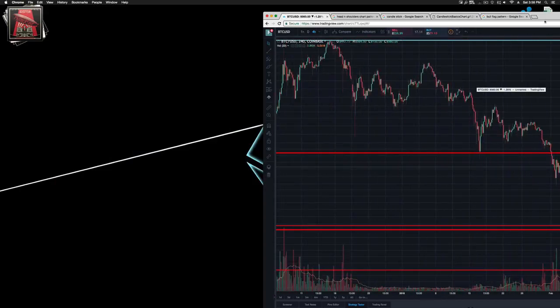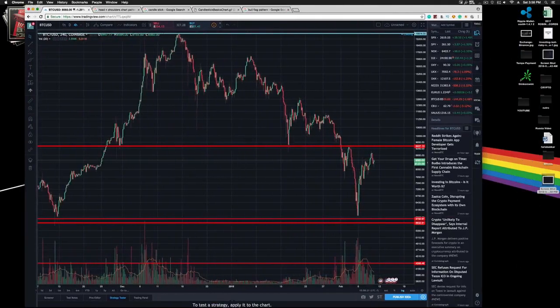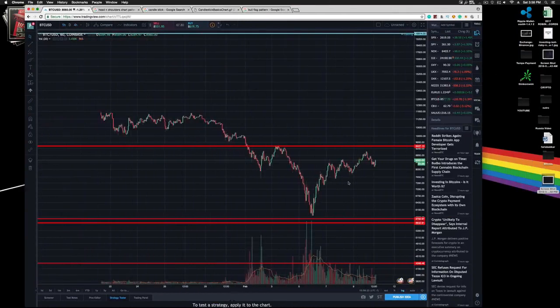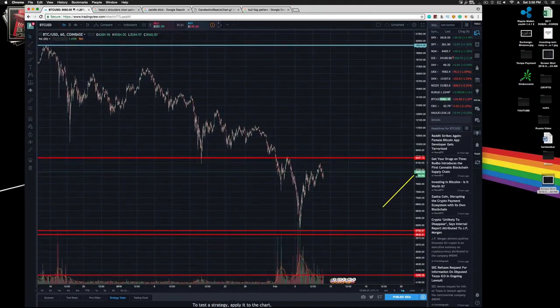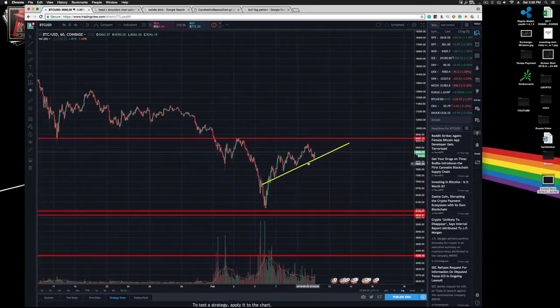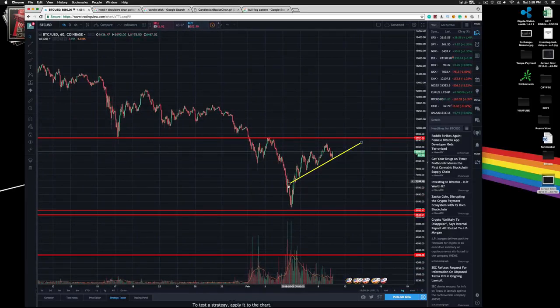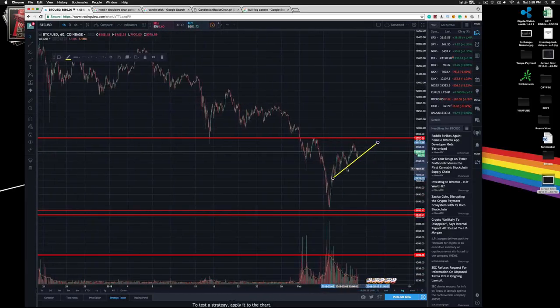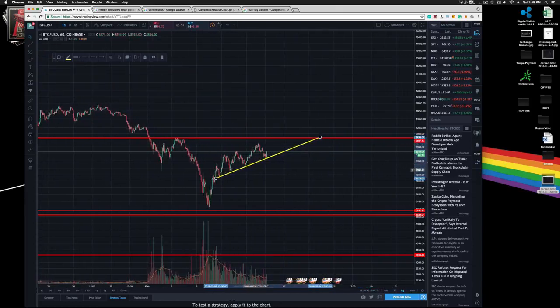I'm also seeing another pattern that's bullish as well, an ascending triangle on the hourly chart. It's really easy to spot. You simply just take a trend line and line it up with the lows, and it's very obvious that it's forming higher lows. It's forming an ascending triangle breakout, which is another pattern that shows bullish movement, and you can see it's bouncing and pushing back up again.